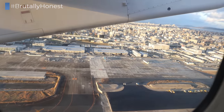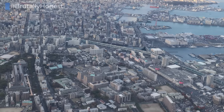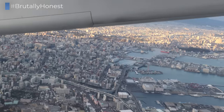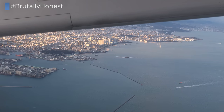You see how the name of the airport was spelled out in huge letters on the ground? This is very common across Japan, not only at airports, but also on schools and hospitals, to write the physical location on them. This serves as an additional aid during disaster relief, when orientation using electronic means might be disrupted, or when natural disasters damage nearby landmarks, rendering the area unrecognizable, such as in the aftermath of a tsunami or an earthquake.